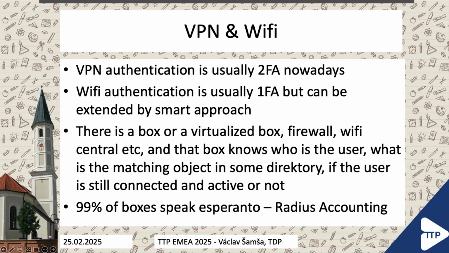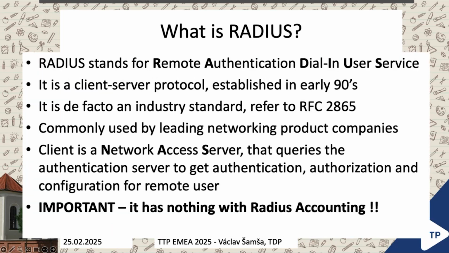And very nice, there are some boxes and they understand just JBoss, but 99% of boxes today speak Esperanto. You know what is Esperanto? Before English, there was the idea of Esperanto. Yeah, it's pretty old. No, I mean before English became de facto Esperanto. Sorry, that's what I mean. Yeah, because today we use English as a universal language for communication, and that Esperanto is called radius accounting. So you can check, of course, if you buy your VPN at Aldi for 20 euros, maybe it will not speak radius accounting, but trust me, a VPN for 20 euros is not the right device for your environment. Yeah, maybe it's not even the right device for your home.